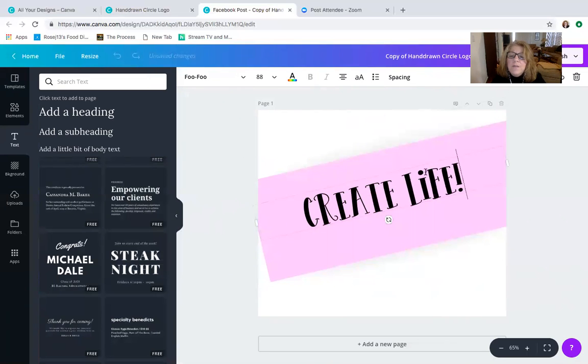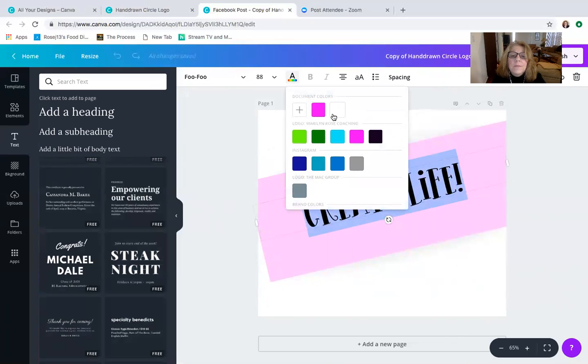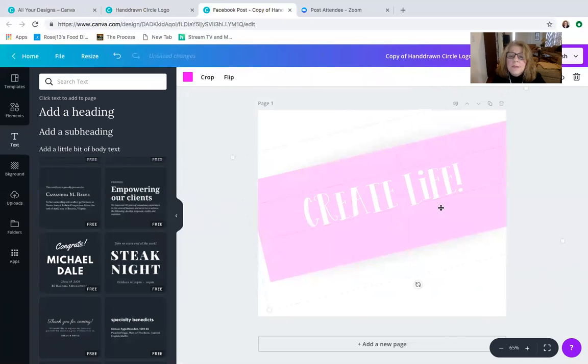Let's see, I want to do white font. So create life. So you can see it more. So if I wanted to change the transparency so the create life stands out a little more, you can do that as well. So you can play around with it.